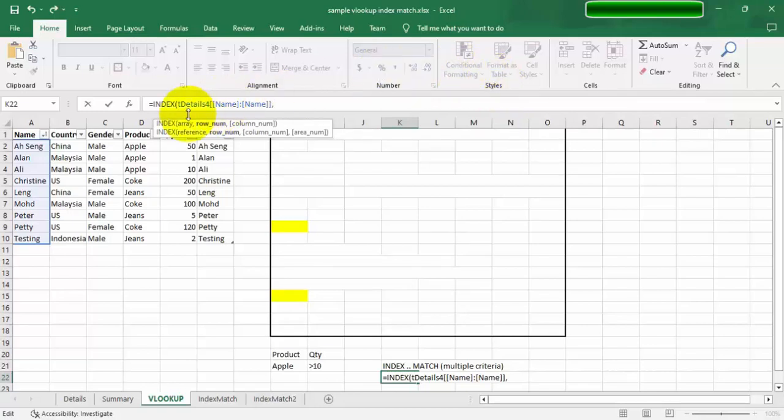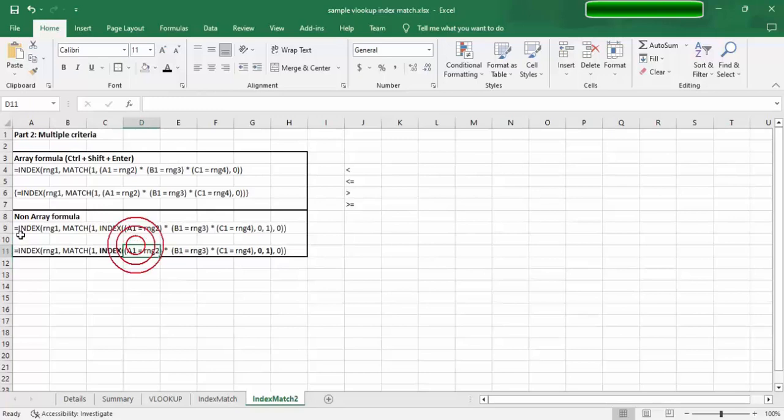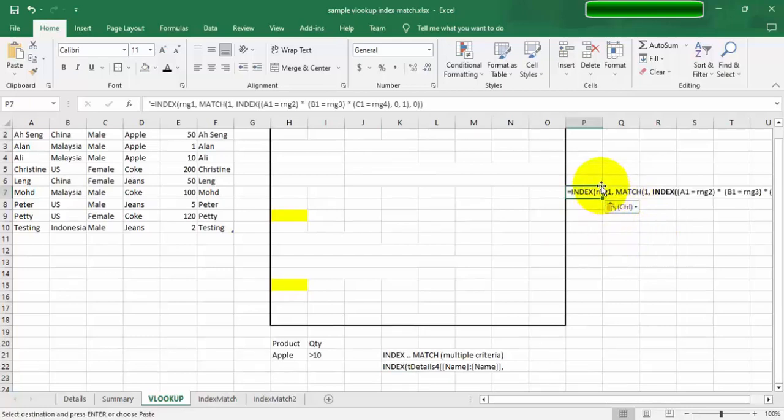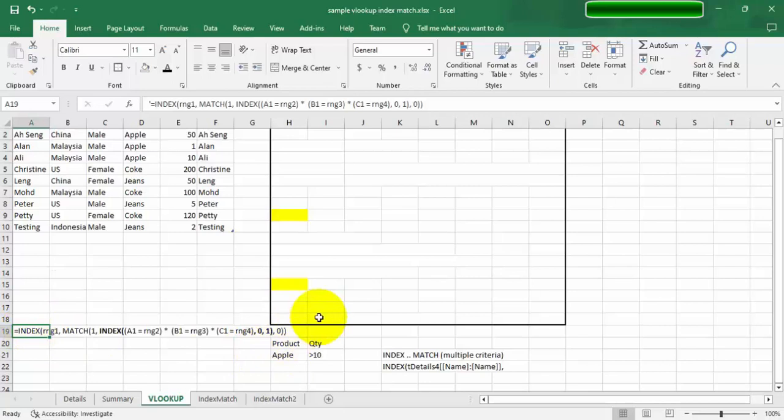Before you start over here, as I mentioned, I will just copy the reference. So this is the reference. This one is already a text. Then come back over here, I just put the numbers here. I think I put it better here. I cannot see the whole formula, so I stretch it over here.